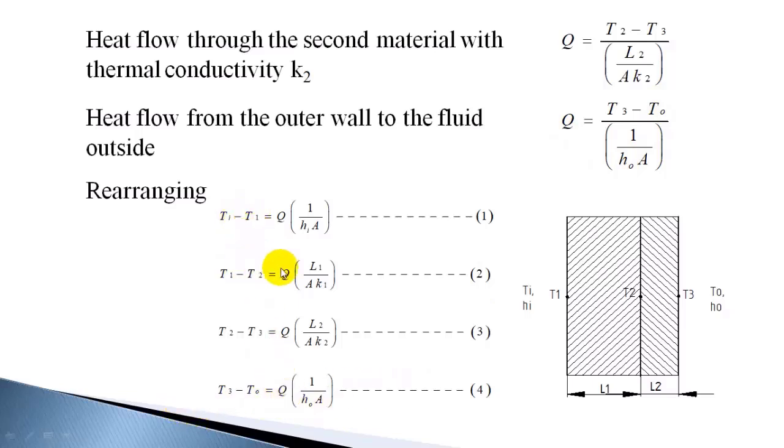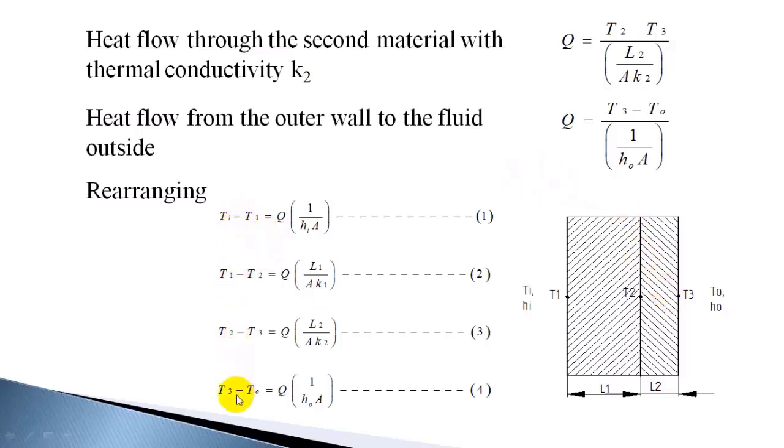The purpose is to eliminate all these interface temperatures and get the expression for Q in terms of inside fluid temperature and outside fluid temperature. All these expressions are giving the rate of heat transfer, but I want to eliminate the interface temperatures involved. Here in this expression T3 is involved, here T2 and T3 are involved. So I just want to eliminate them and get the expression in terms of fluid temperatures. Generally the fluid temperatures will be known and other properties will be known. So to eliminate the interface temperatures or surface temperatures, I am doing this.